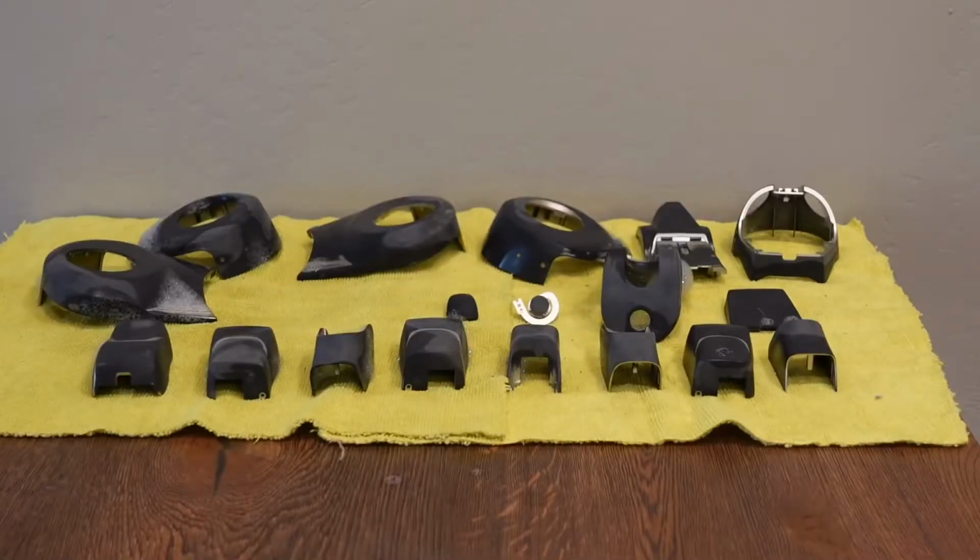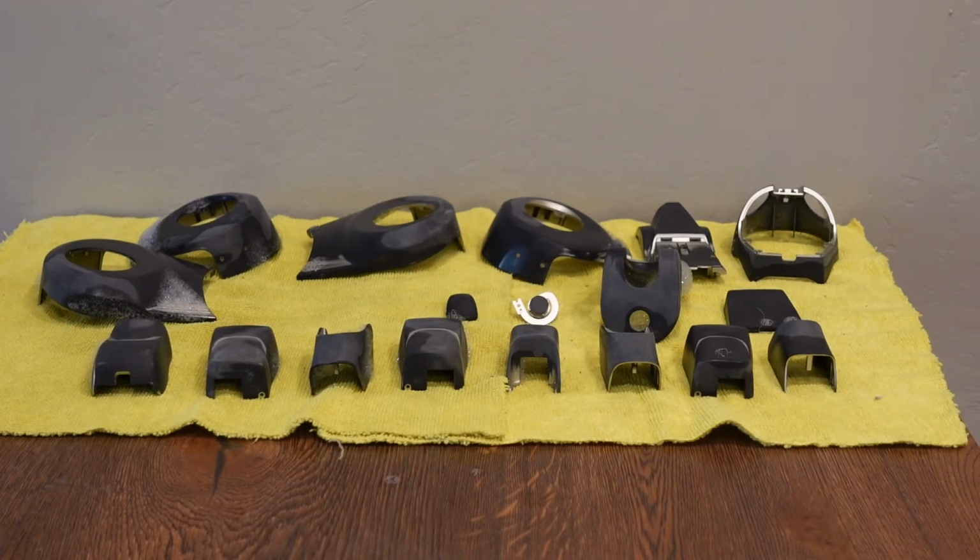The next step is going to be putting some warm water into a tub, and I'm gonna use some Dawn dish soap just to get grease off if there's any grease on the parts. And I'm just gonna let them soak in that for a little bit and wipe them down so that they're clean with a microfiber after they're done soaking for a moment. All right, so these are the parts after they were soaked. So what I'm gonna do now is go over them with a fiber cloth and dry them off, get the suds off of them, and then they're gonna be ready for a coat of primer.